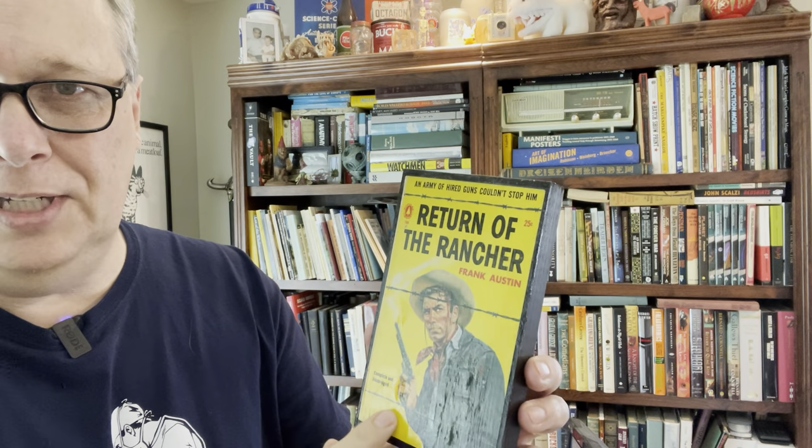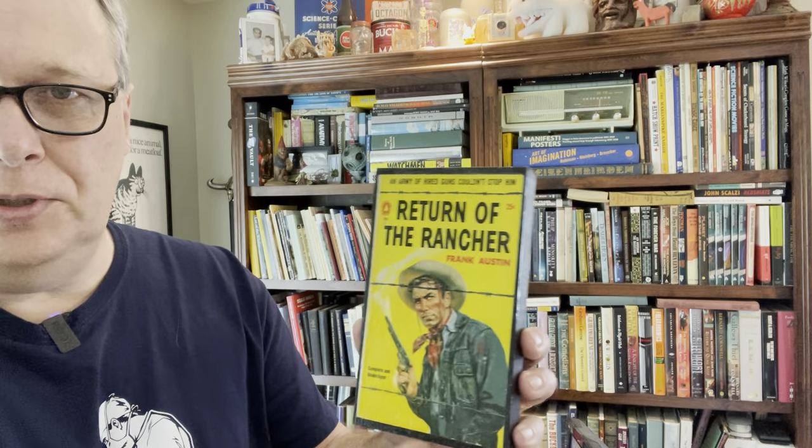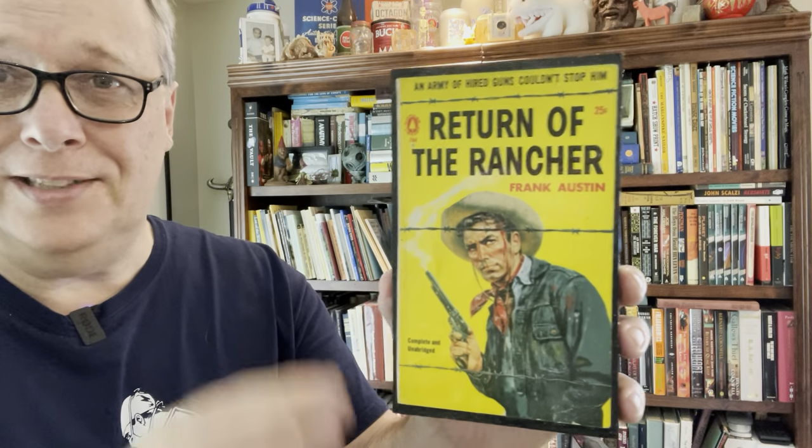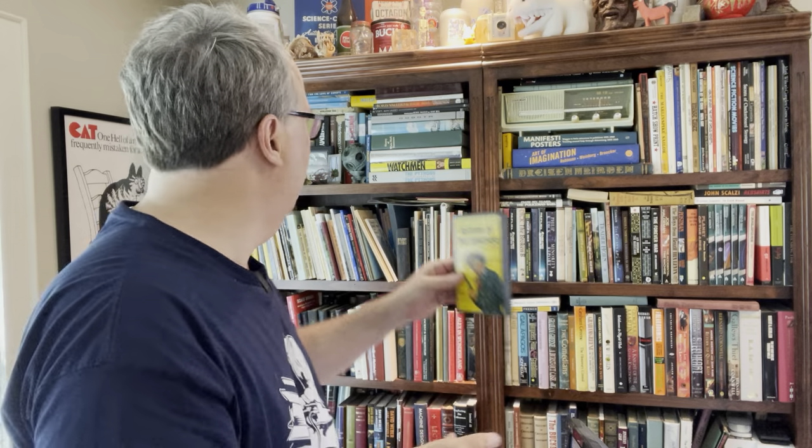Here I'm going to show you the examples, then we'll talk about what I did. What you can do is you can take these covers, trim them, cut pieces of wood, paint the wood, glue the cover to the front, and then coat it with a polyurethane — or I'll show you what I used, a boat marine spar varnish. Then this can be used as a decoration. You can set it up on your shelf, or you could drill a hole to hang it on a nail or use picture frame holders so you can mount it on the wall.